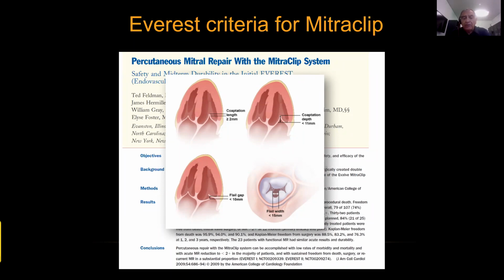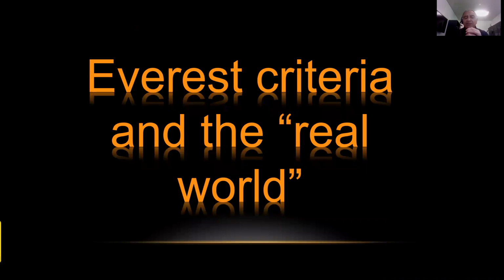As every one of you knows, this was almost unrealistic in the real world. Indeed, these criteria were followed because they just compared two groups of mitral valve repair, surgical and percutaneous. But just remember how difficult it could be, for example, to measure the flail width with 2D echocardiography. This is almost impossible to do precisely. Another point was that this was a single clip strategy. Indeed, the EVEREST criteria and the real world are completely different.